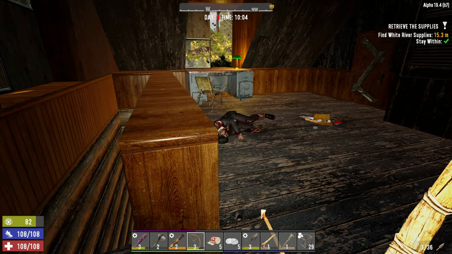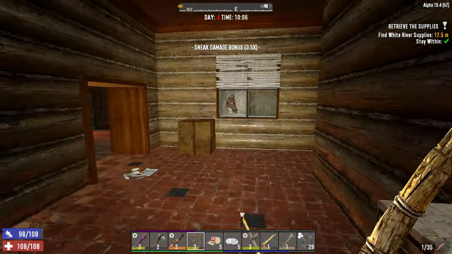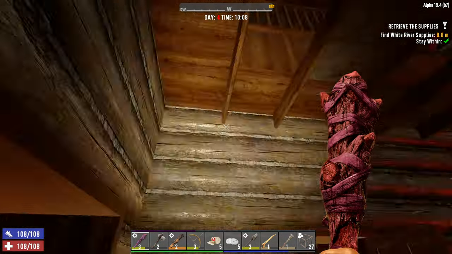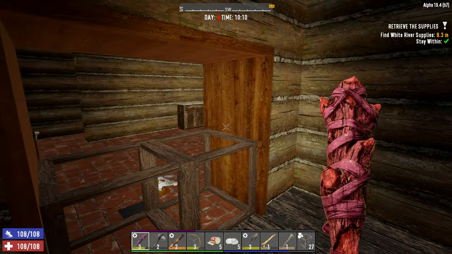I think we're just gonna wake him up and run. Need to find a doorway. This'll work. Throw some frames down. He should come follow us. I'm hoping he doesn't drop down behind us.